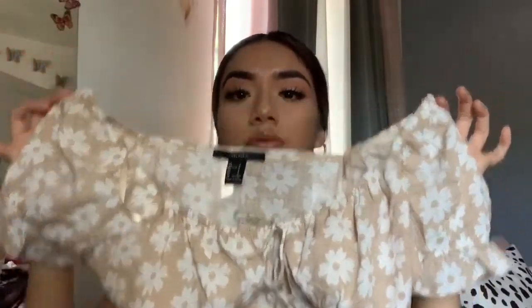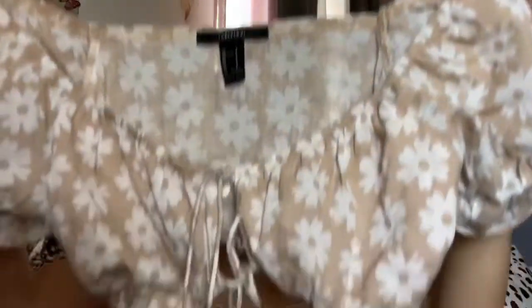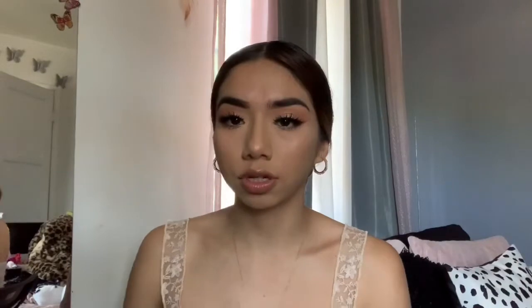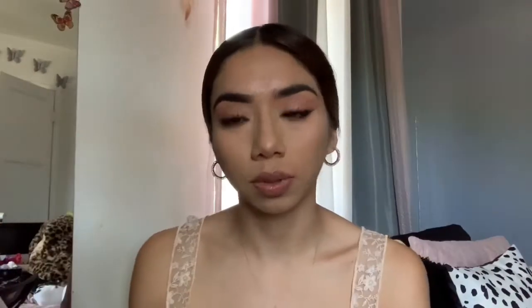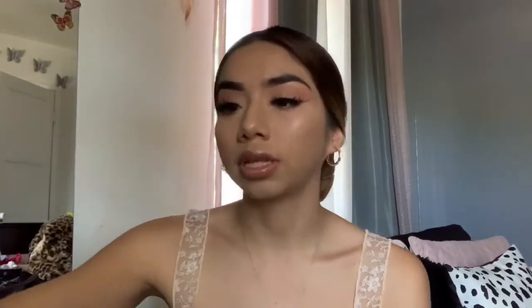This next outfit I was going to wear to Coachella. It is a cute, very cropped top — you know me, either it's cropped or it's not cropped. It has a tie in the middle so you can adjust it however you want, and the sleeves do have a stretch to them. This is from Forever 21, and wait — there's more! It comes with the matching skirt. I was going to wear this to Coachella and I'm really really sad it got postponed. I ended up wearing it in my driveway and gave my neighbors a show — a runway show.